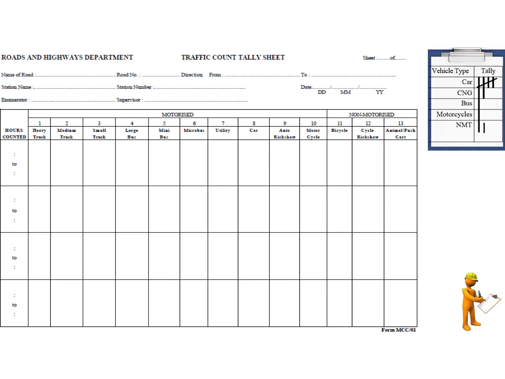I hope you can see this. The data you collect in the traffic volume studies will be entered here in the log form. First we write down the name of the surveyor, the person who is conducting the studies. Then the name of the road and the direction. For example, with the Bangalore-Mysore road, the direction from Bangalore to Mysore has to be written. The date and the time of conducting the survey, all those details are to be recorded here.